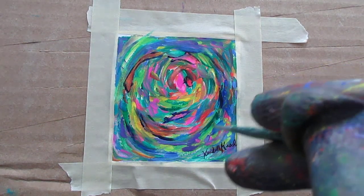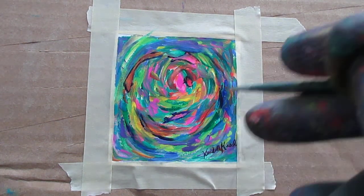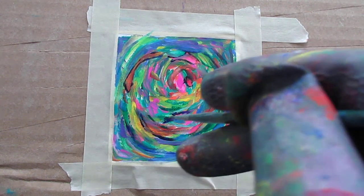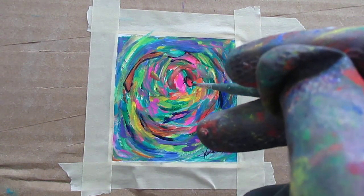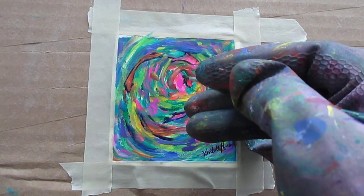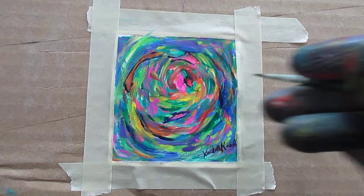Really did like the way this turned out as a non-objective, non-figurative painting. So I'm real glad I'm going to still have that in my portfolio, because I didn't want to lose it. I really liked it, but I just thought, this is cool. There's a little tiny fish right there. And if you can see, like I said, you've got really good eyes. Even after I went into it, you're probably having a hard time seeing it. Kind of messed up the tail a little bit, and I might go back into that.